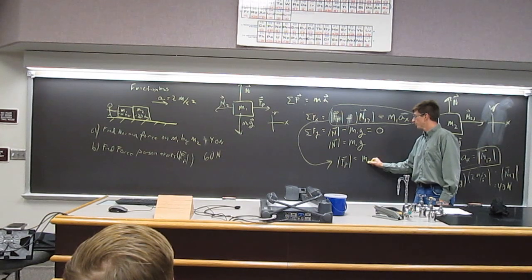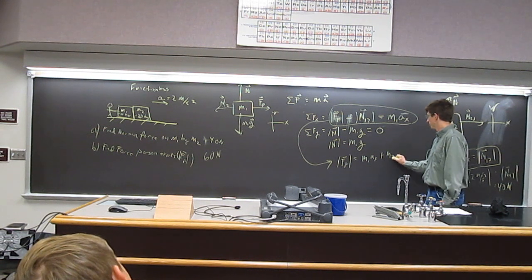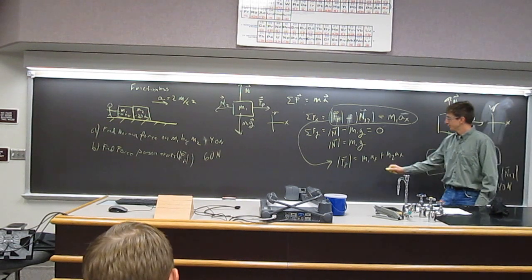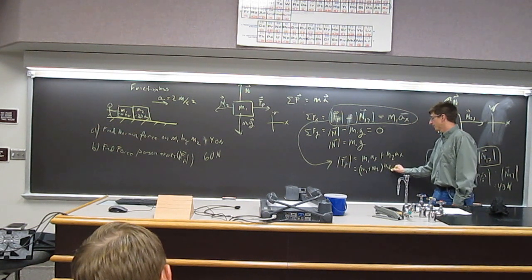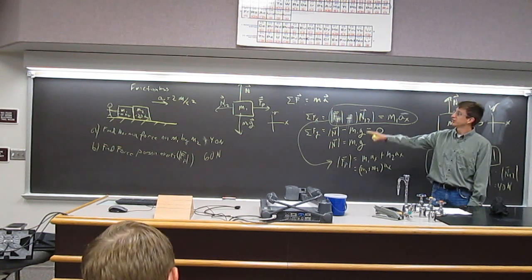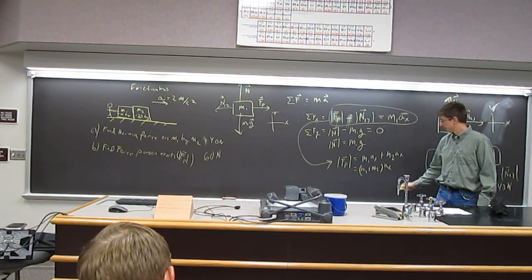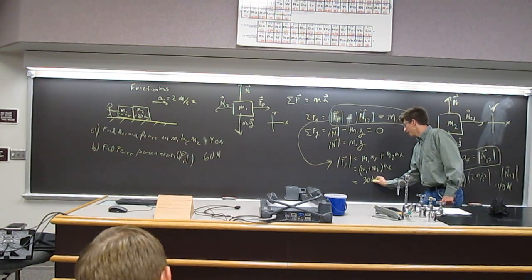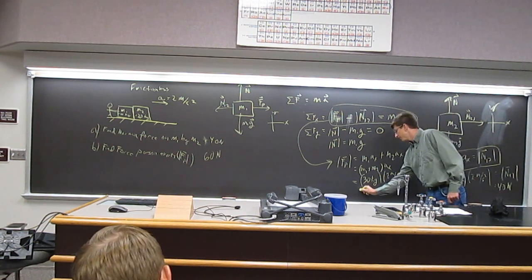exerts is M1AX plus N12, which was M2AX, right? From over here. By the way, this is just M1 plus M2 times the acceleration in the x direction, as you would expect, because you can kind of think of it as one person pushing all the mass at once. And then this would be 30 kilograms times 2 meters per second squared, which is 60 newtons.